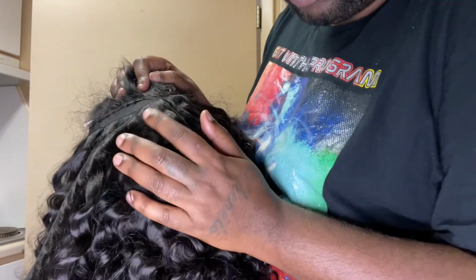Then you do the same thing for this part. Move it as close as possible to the closure without sewing on the closure, because you do not want to sew on the closure because you want to be able to replace your closure when your closure starts shedding.